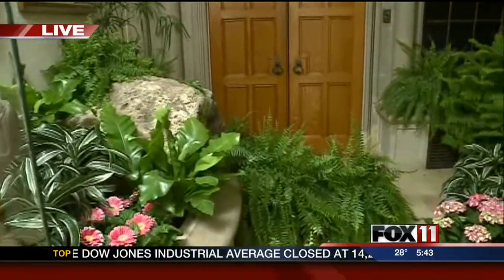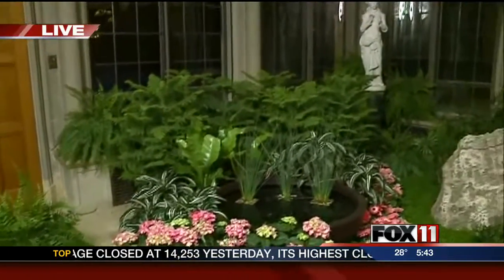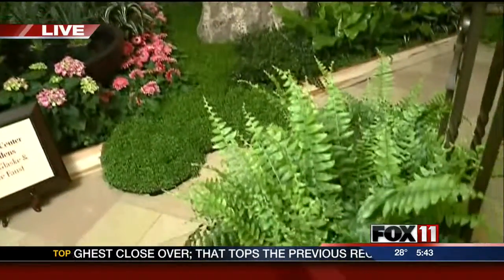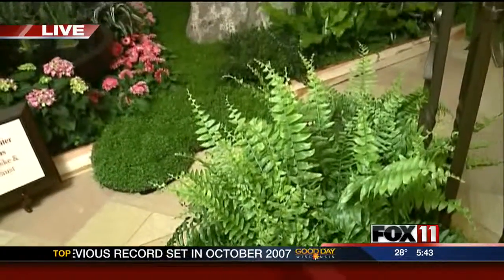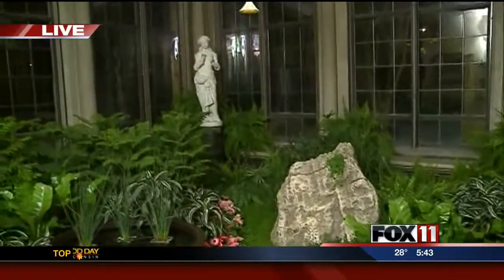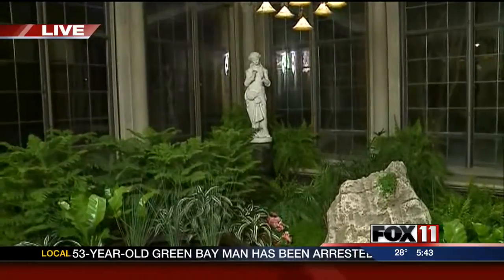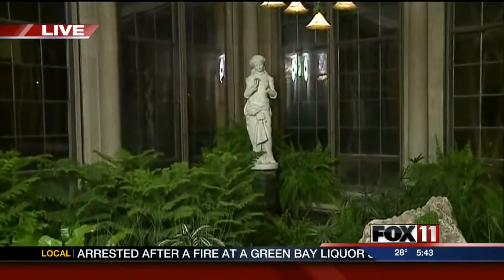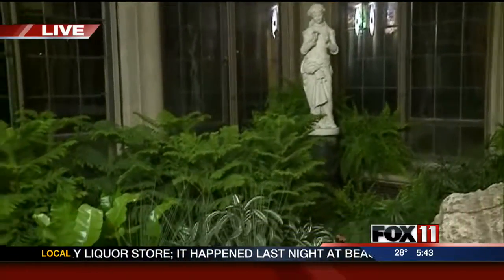Michelle, give us an idea — how many rooms, how many blooms? Hundreds of blooms in all of the rooms. And does each designer get a different room so that they can put their own twist on it? That's right. Each designer that participates is inspired by and assigned a piece in our gallery to interpret through floral design. And then each of the rooms or hallways have a floral installation that floral partners will use and be inspired by.